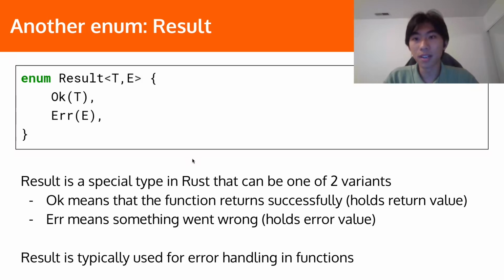Another enum that we'll look at is the Result enum, and this is typically used to return a value from functions that could also potentially return an error. So again, Result can be one of two types, where it's either Ok and it has an associated value, or it's Err and it contains the error from the function. So in this case, if a function were to panic, it could just return this error instead. And this would allow the function that called it to handle this error potentially instead of having the code crash.